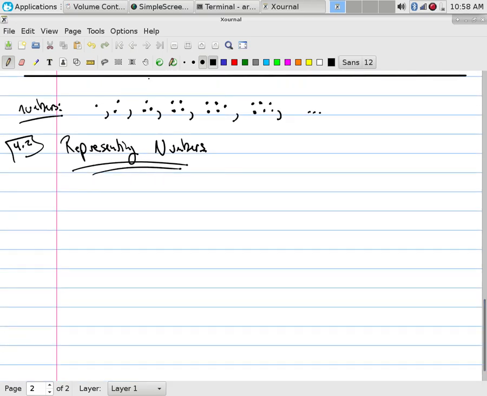Because this particular system that you see up above is called unary. Unary system is just simply ones. Representing numbers by ones. What do you have? One. What do you have? One, one. What do you have? One, one, one. Right, you actually see the true quantity. Unary is just 1, 1, 1, 1, 1, 1.